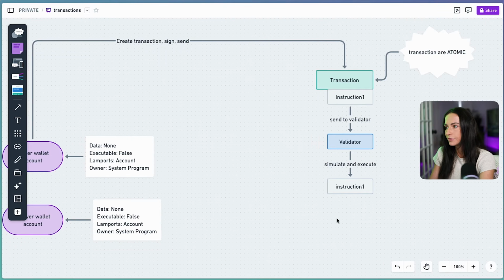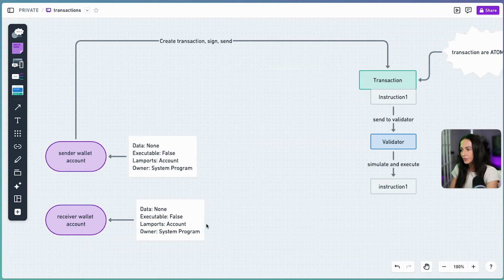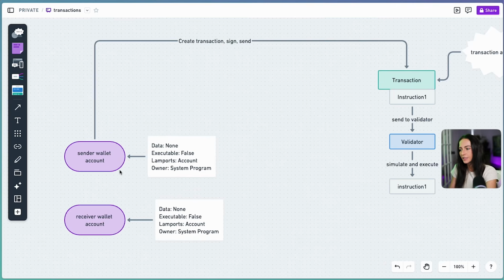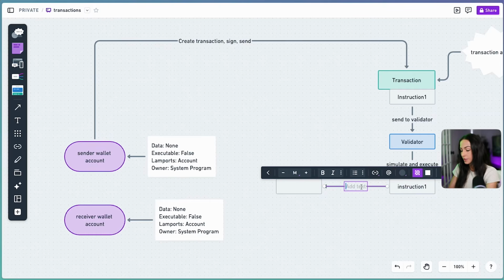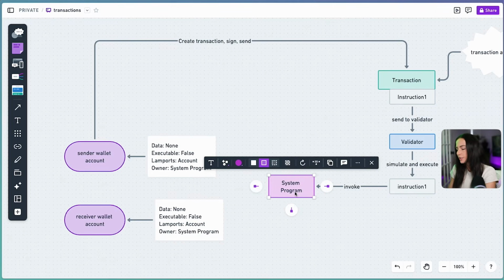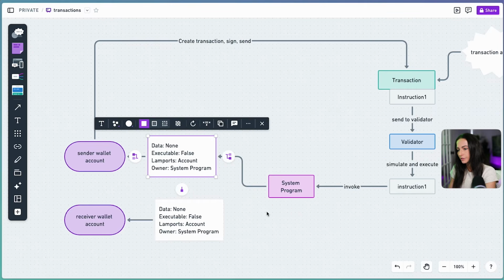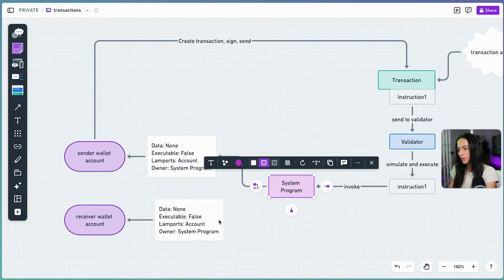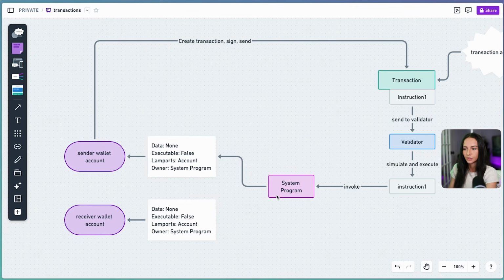So here, for our specific use case of a sender sending SOL to a receiver wallet, we have this one instruction. The validator simulates and executes it, and what happens is it's going to invoke the system program for this use case specifically. And what the system program is then going to do is update these two accounts according to the instruction.